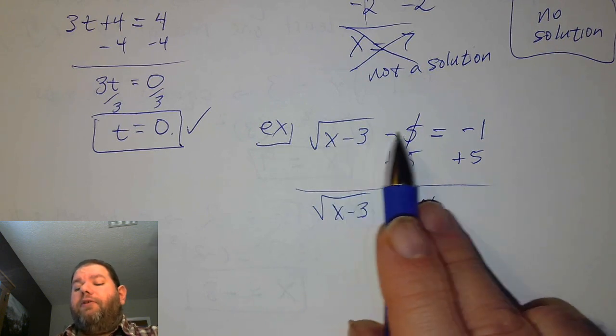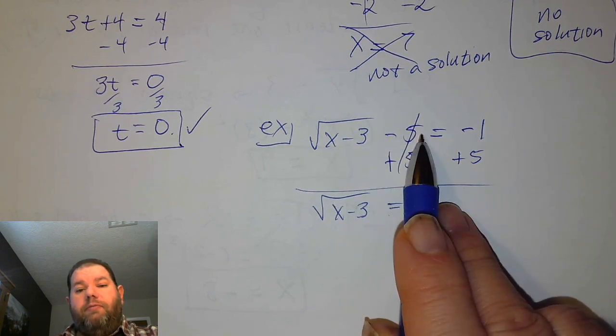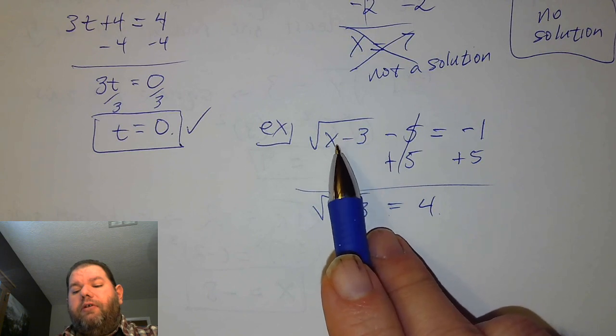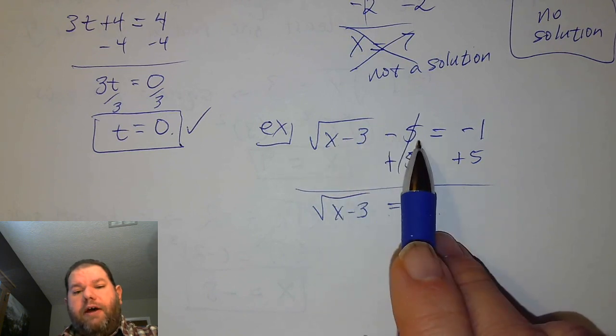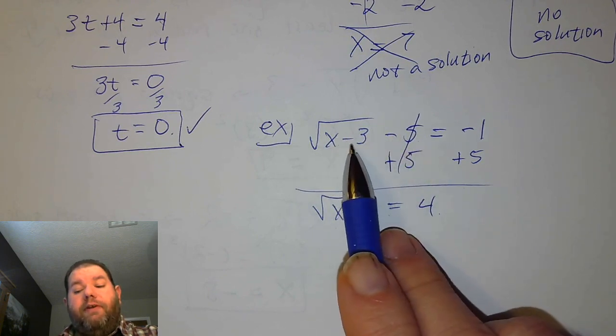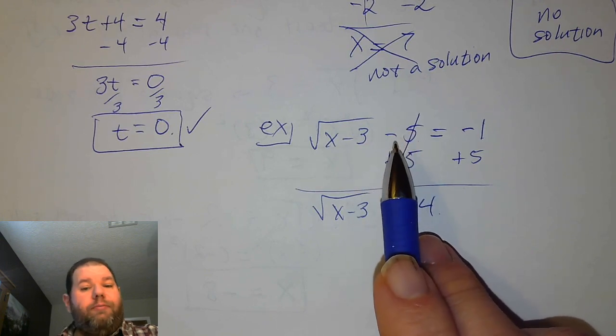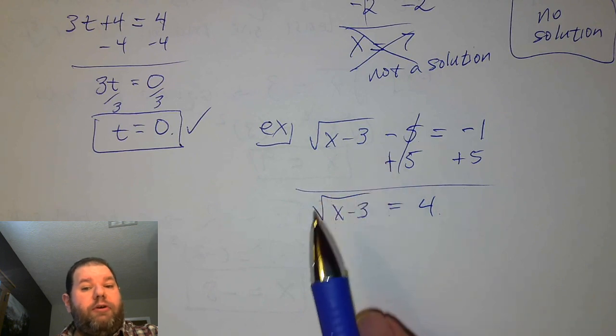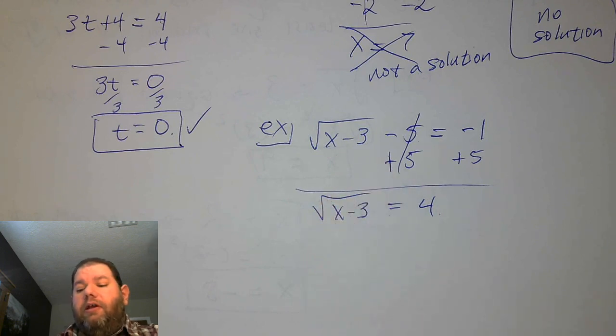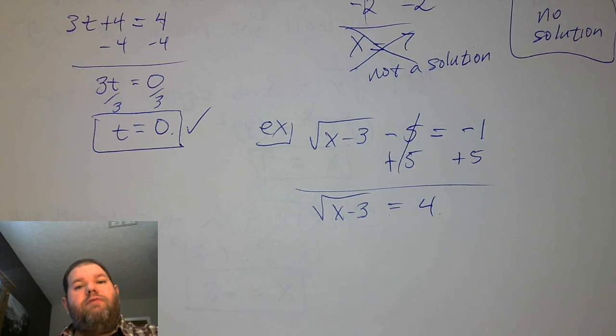What happens is if we try to square this original problem, we end up with square root of x minus 3 minus 5 times square root of x minus 3 minus 5. We'll actually have to FOIL those together, and we won't completely get rid of the square root. We'll still have a square root present in the problem. And so it actually doesn't achieve what we would want it to do in that scenario, which is to get rid of the square root. It just makes the problem worse.